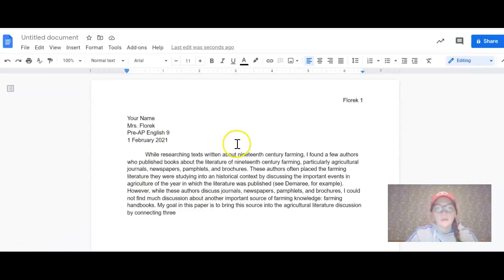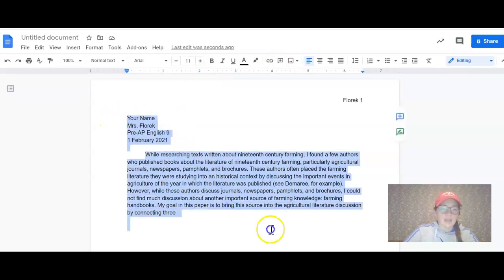All right. Next up, we're going to talk about double spacing your document. So you're going to want to double space everything, including your header. So I'm using this example paragraph. It's from the Purdue OWL website. I just want to show you how to do this. I'm also going to show you that resource because it's helpful in seeing what your MLA formatted paper should look like. So what I'm going to do is I'm going to highlight my entire document. In this case, since I'm just doing this as an example, I just have one paragraph and my header.